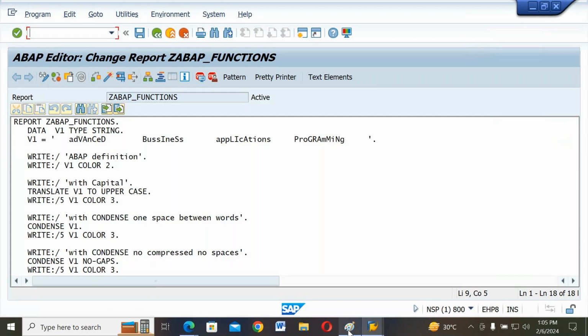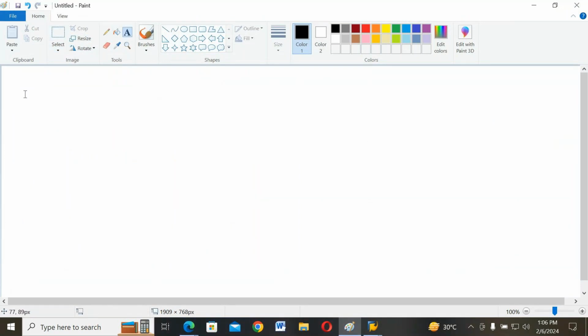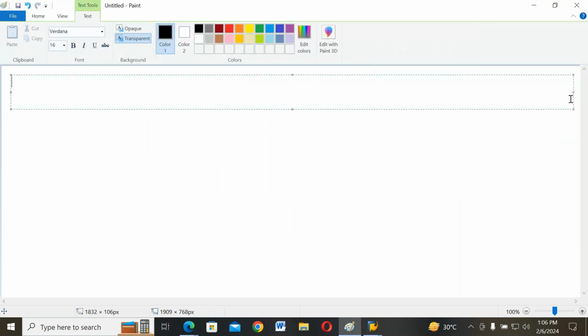Along with the above control commands, we are done with control. There are some operative commands also. For example, just know about operative commands. Here: add, multiply, subtract, move, move-corresponding, like this.